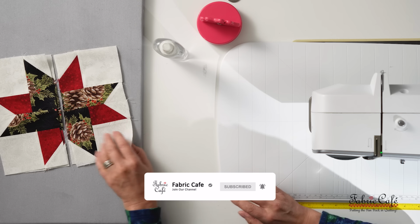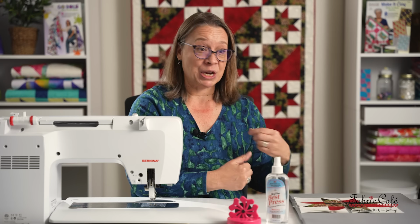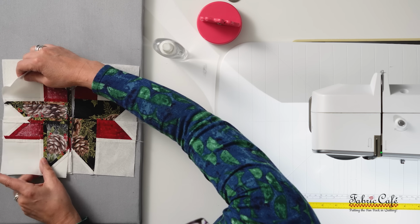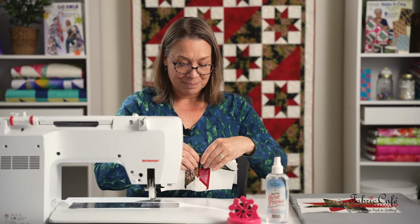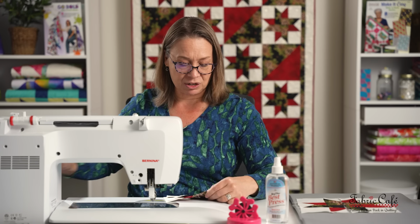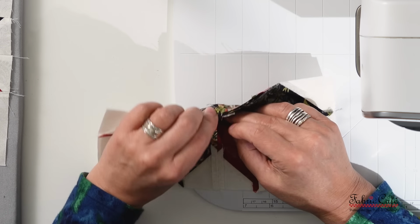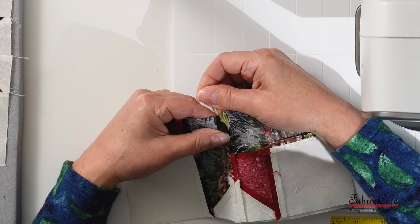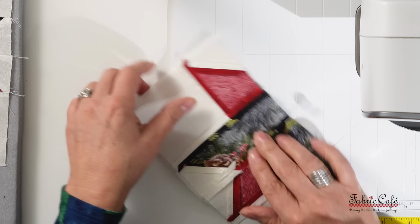So now what we're going to do, once again, I'm going to lay them out the way they need to go together so that I know in my head that I'm picking them up the right way. I'm going to fold one over the other. I'm going to grab that edge that is my seam edge. In this case, I do have a seam that I would like to match, so I'm going to use a straight pin. Now I'm going to put this straight through the seam, and it should go through the seam on the other side, and then back through right at the seam. And that's going to ensure that my seam is matching.